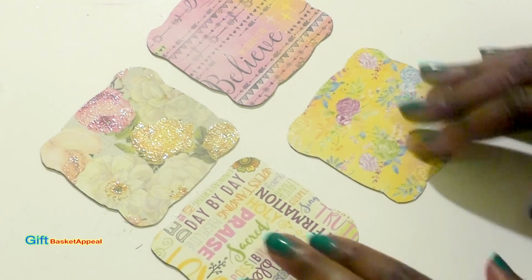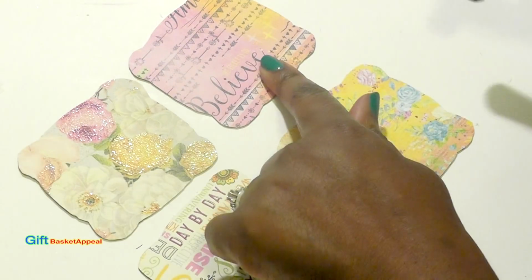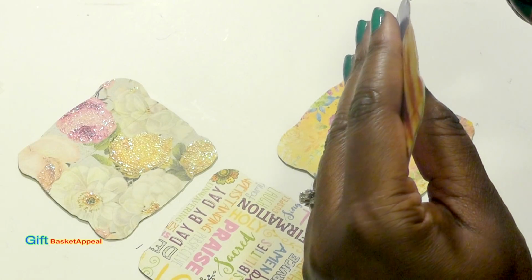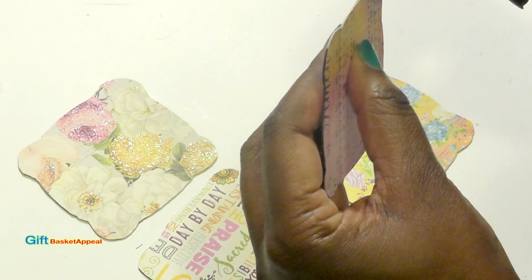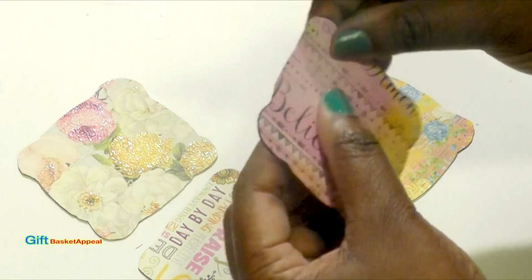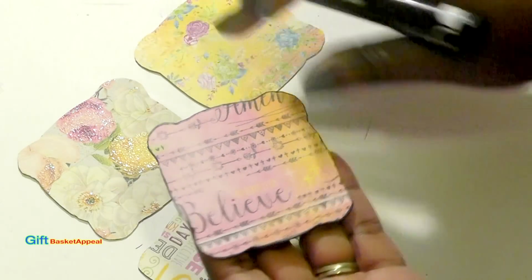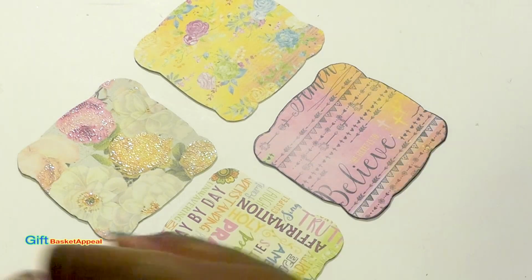Okay, so this is what it looks like all decorated, and I really like it. I'm going to just outline this one with a little bit of black around the outside. And so look how pretty that is. And so if you want, you can do this to all of them. I'm going to start with this one and see how it goes. Okay, and see how that just gives it a little bit of a border. And I may do the other ones, I'm just not sure yet.